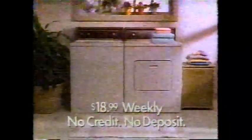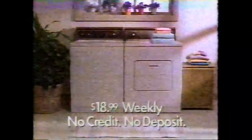Let's talk about great pairs — Fred and Ginger, washing and drying. A washer without a dryer is just wet clothes. With the pick-a-pair sale at your get-it-today store RTO — rent to own — you get a full-size washer paired up with a dryer for only $18.99 a week. Free delivery today. Look us up in the white pages under R-T-O.